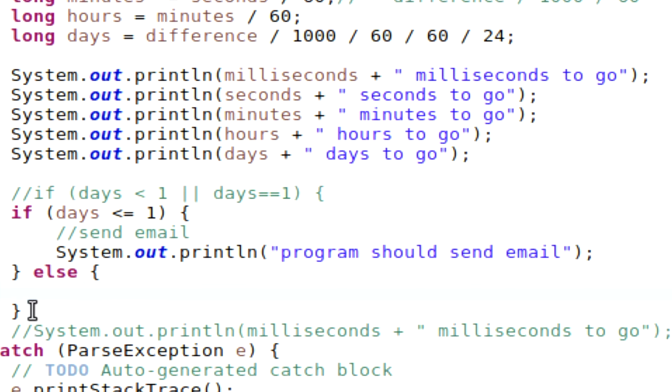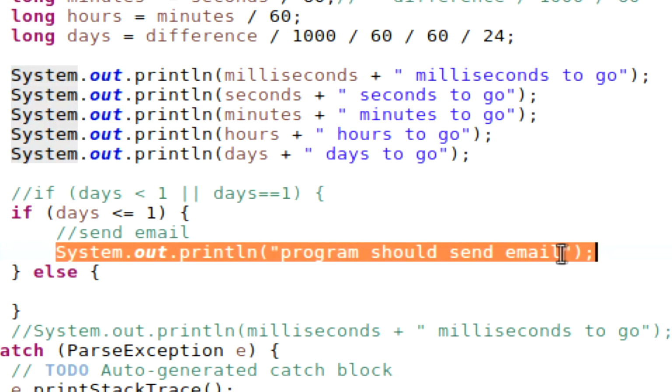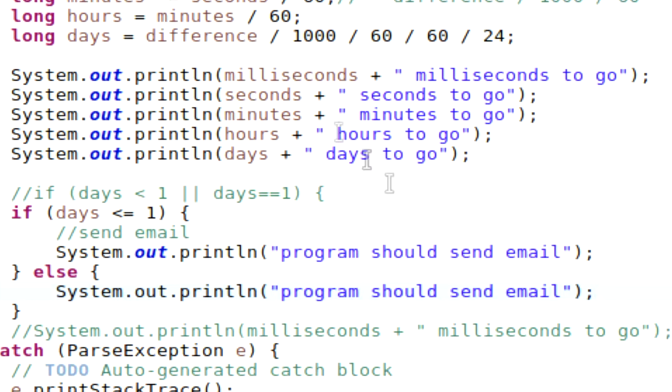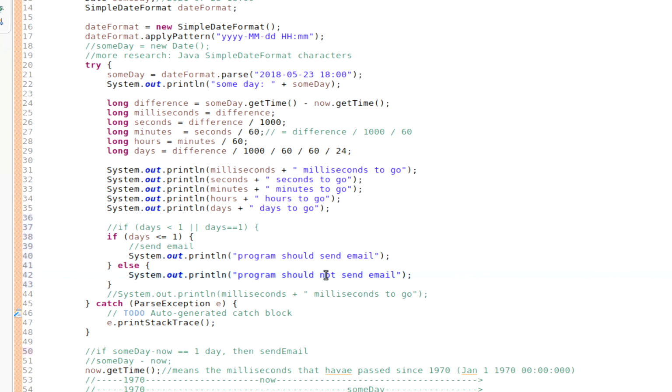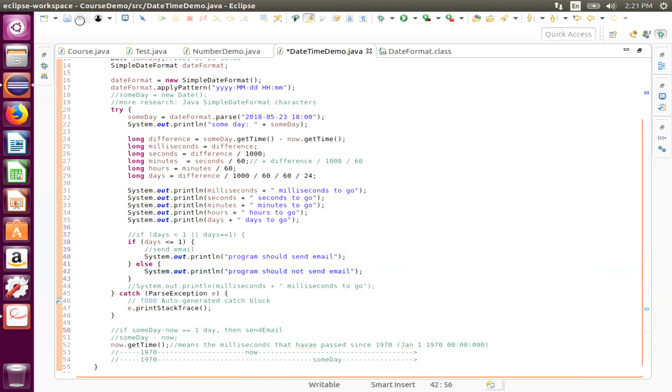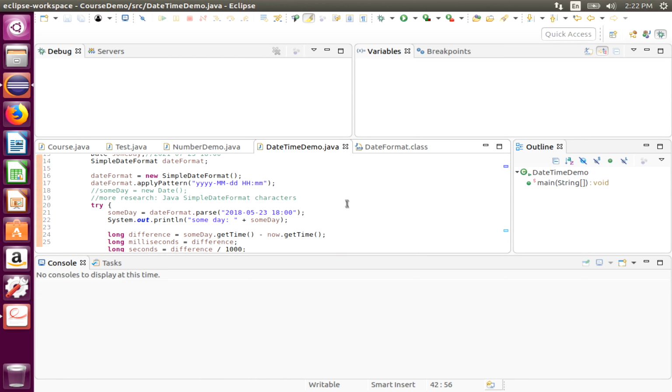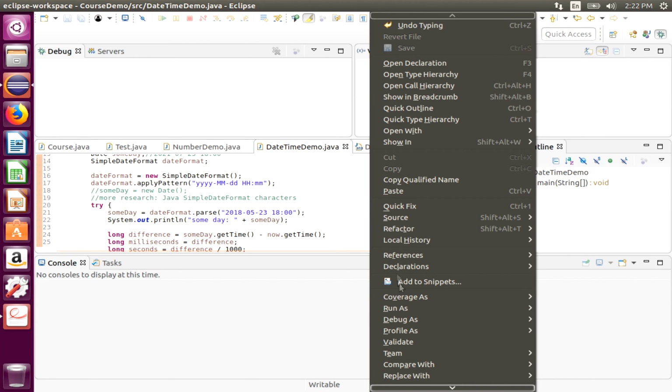Let's also fill in this else block with our Hello World code and print out program should not send email. Save the file, double-click on the tab to get back the Eclipse console, run the program.